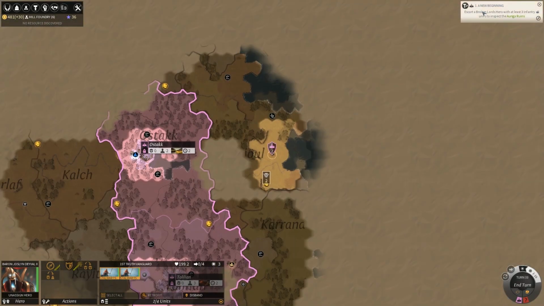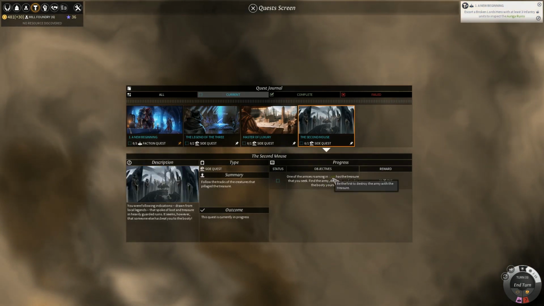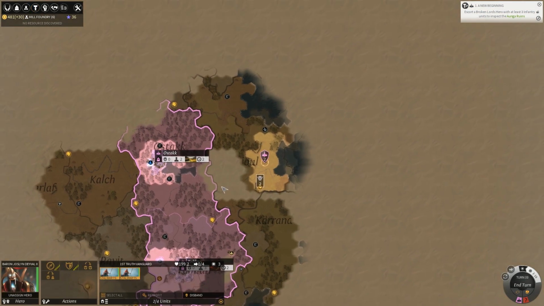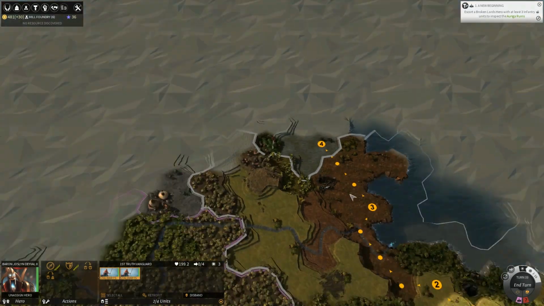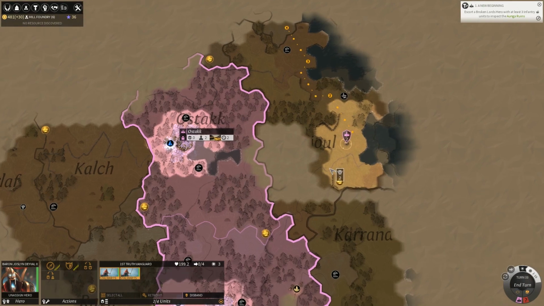Okay, where was that quest, the second mouse? And Cyan. Where's Cyan? Oh, there must be that up there. Right, well, let's pop up there and find out. Because there's nothing really for us over here.